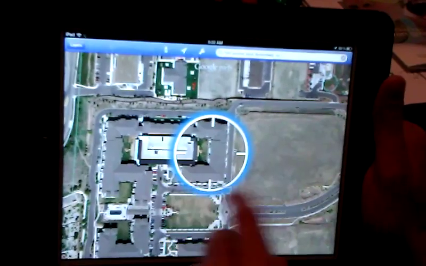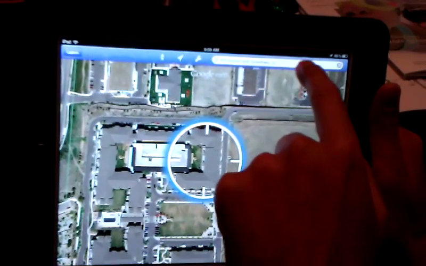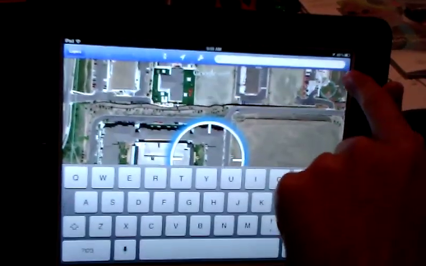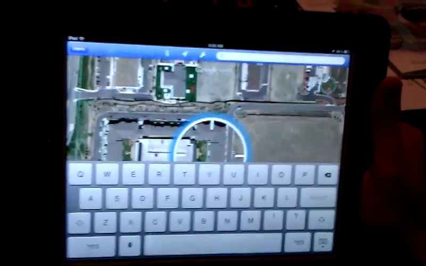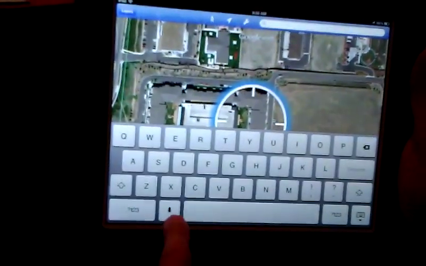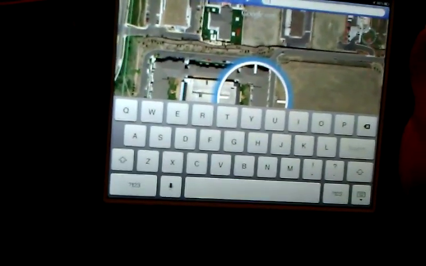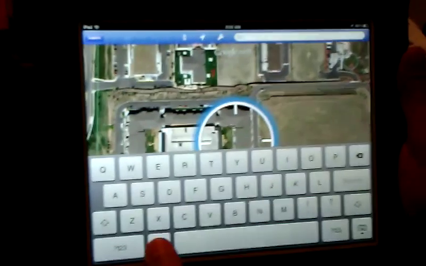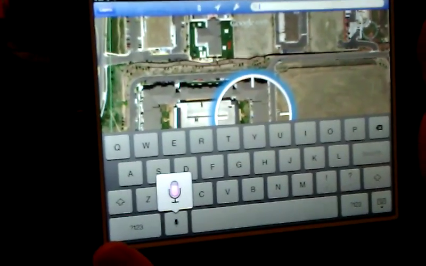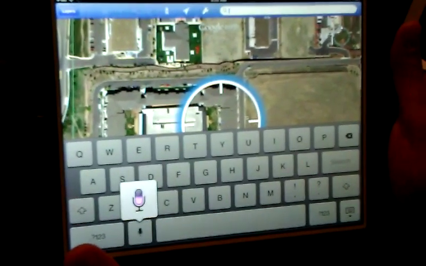So it shows us our home address. So now I'm going to search for your house in Albuquerque. So I'm going to go ahead and delete that last search. And then I'm going to show you how to use the talk feature. So there's a little microphone down here. Go ahead and tap the microphone. As soon as I tap it, I'm going to say your home address, and it's going to pull it up. 5709 Sandoval Drive Northeast, Rio Rancho, New Mexico.